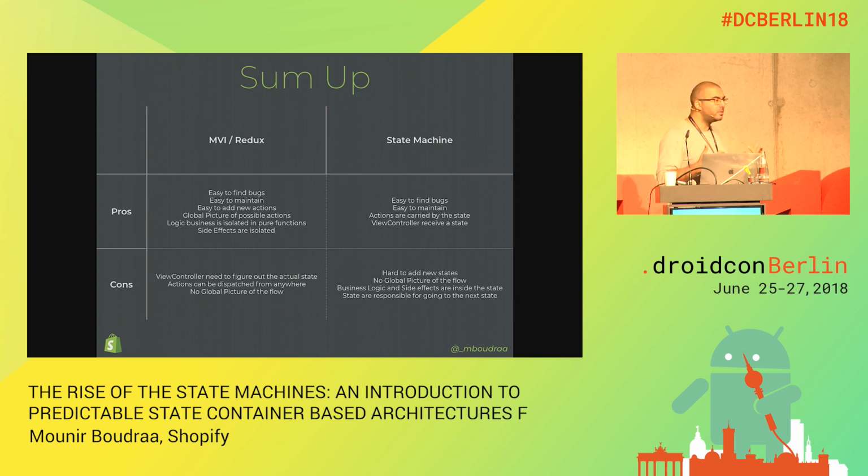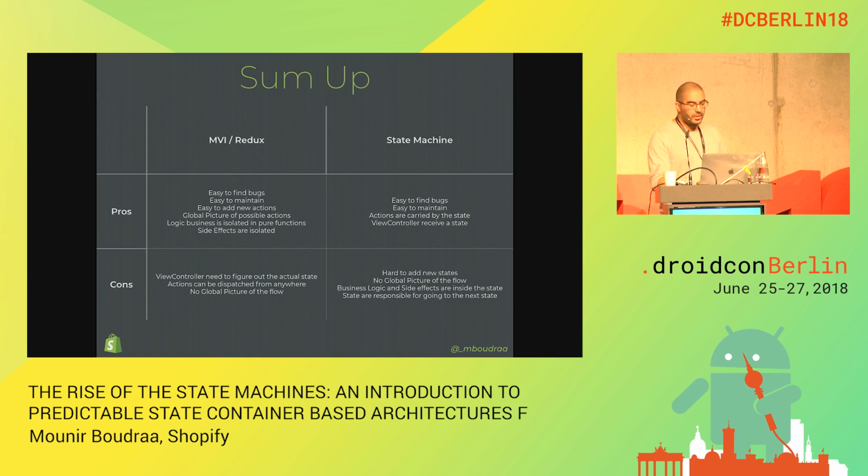And the page that you want to render receives a state already. So a state ready to render. So there is no if loading stuff or if I have an error. When you are in an error state, then you know that you have to display an error. There is no code to try to find the state, because the state itself is self-explanatory.